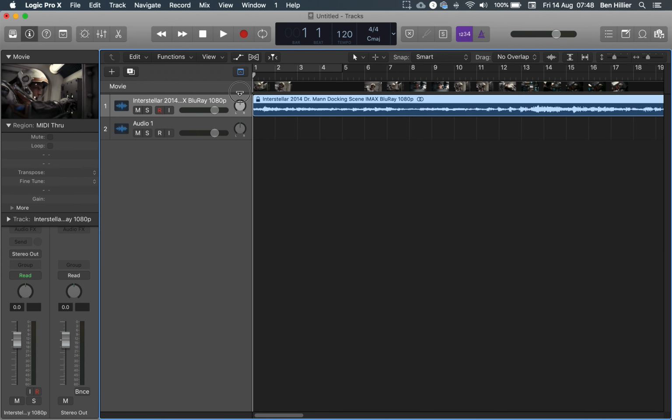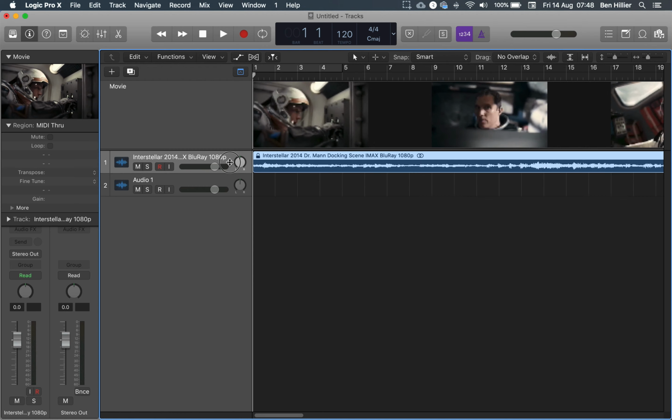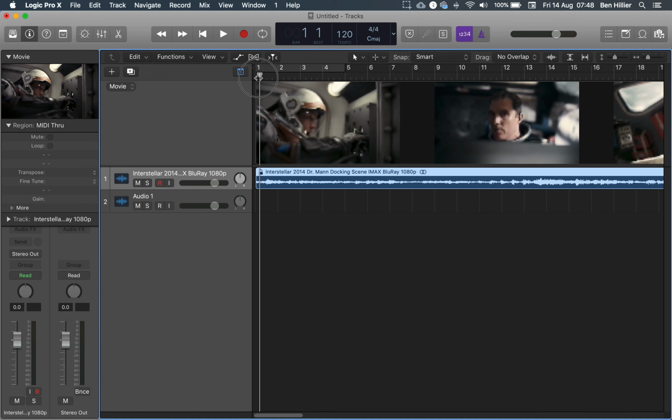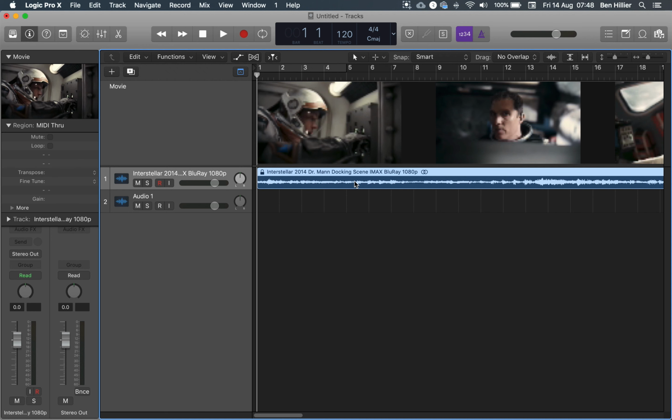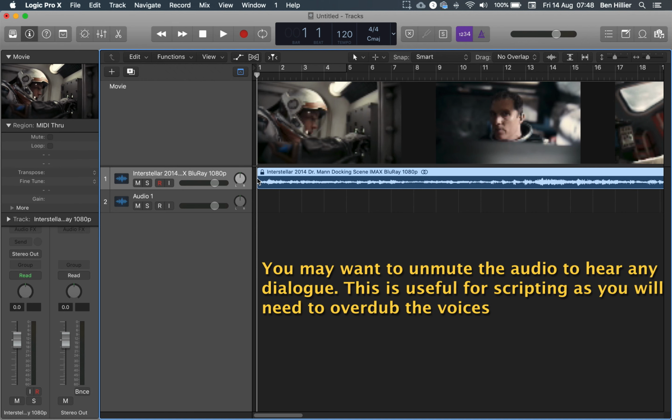You will see now in the sequencer window that we have a movie track set up for us. We can extend this if we want to see the still frames. And as you move the cursor along, we will see the video playing back in the thumbnail. The audio has also been placed onto its own track. This enables us to mute, unmute, or chop up the audio and edit it freely without destructing the video itself.